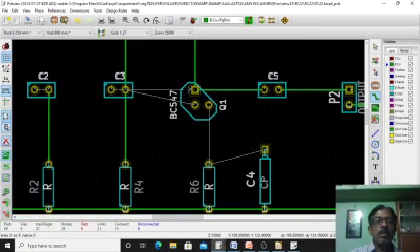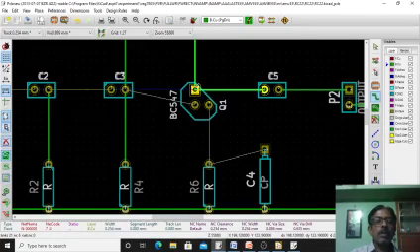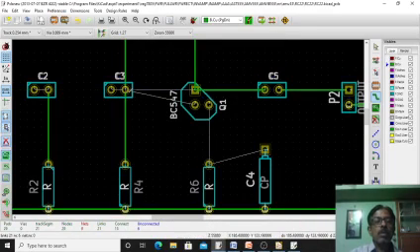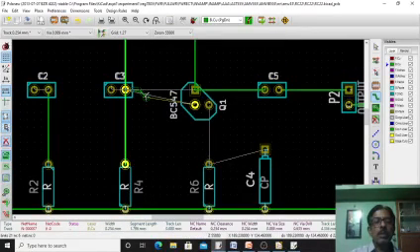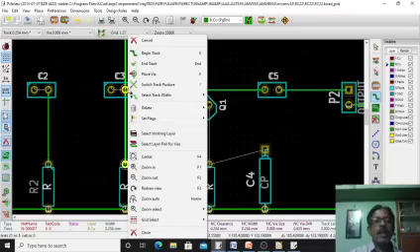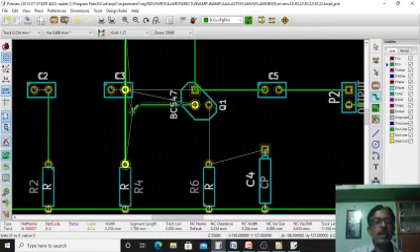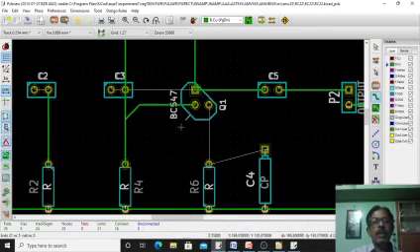Then from here it is feedback. From here this is going to the emitter, so you can connect it to the emitter. I can connect from this point directly to the emitter.